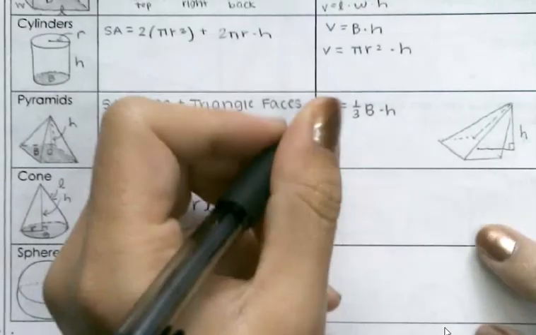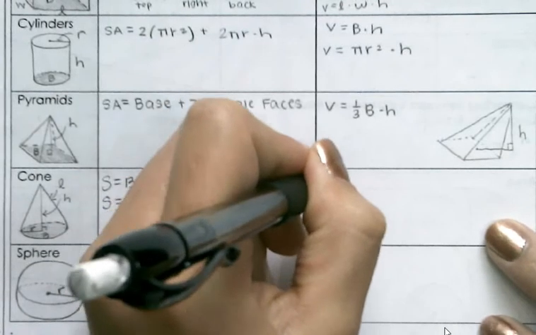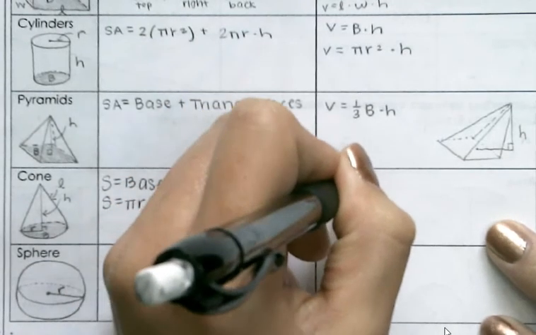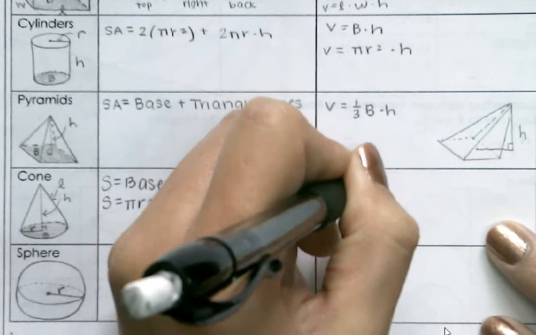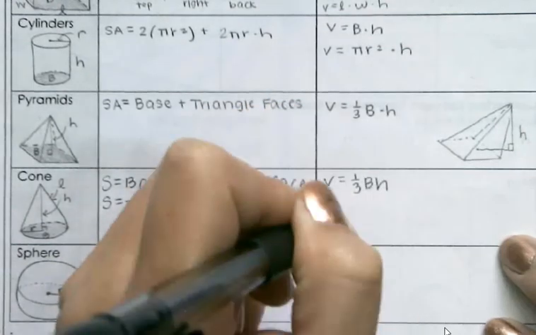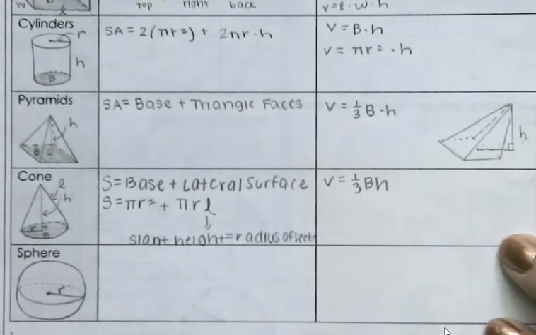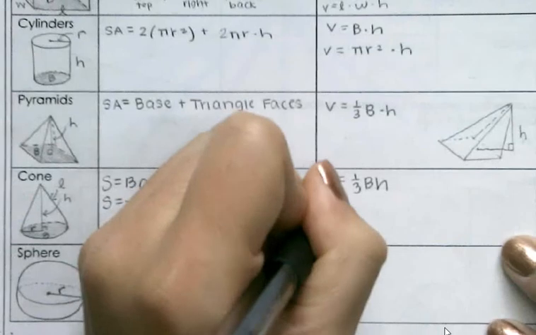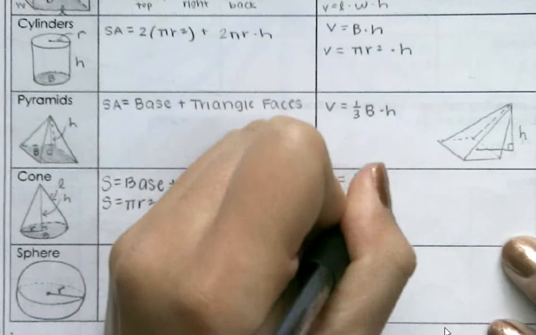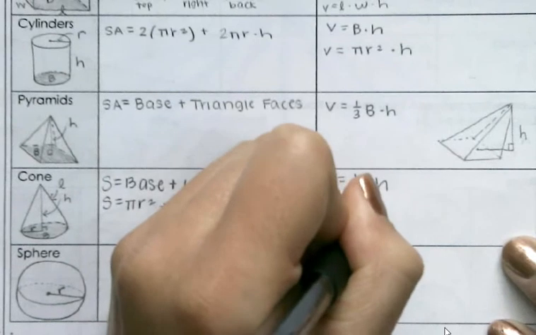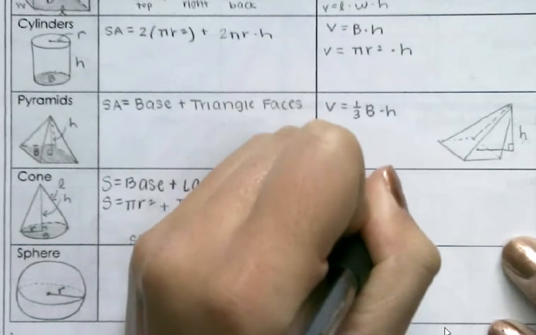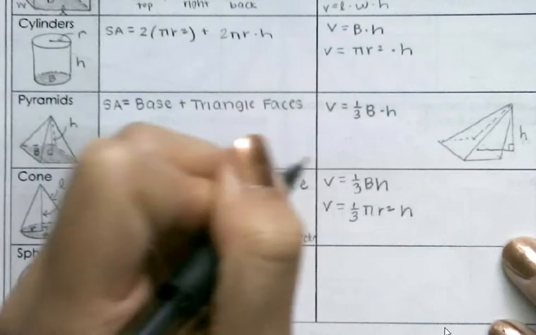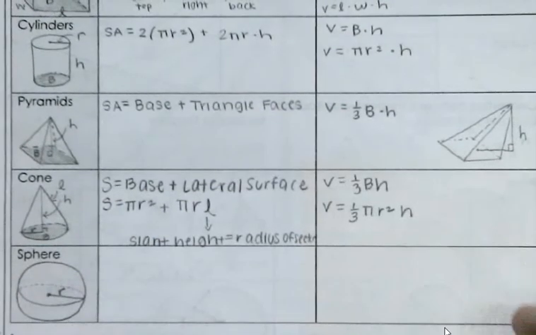So then for volume, what we just discovered is that it's a third of the volume of a cylinder, which again, we always get volumes by taking the base times the height. And then the volume of the cylinder, that base, which is a circle, we get by taking pi r squared, then again times h. So there's the two formulas you need for 11.7.